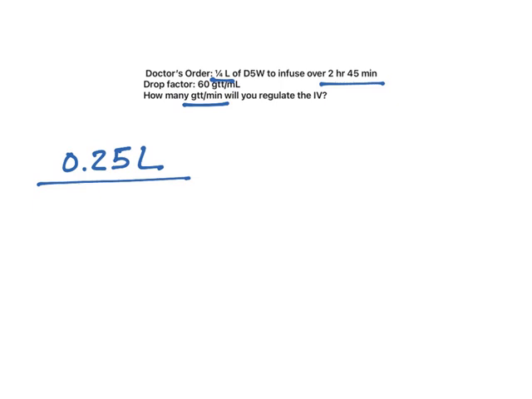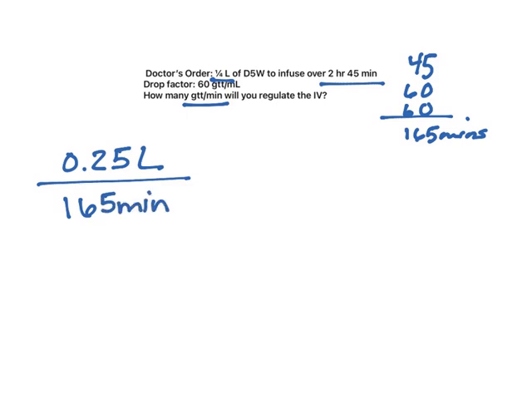All right, and then with our time, I like to go ahead and put all of the time in minutes. To me, it's easier. Instead of moving the minutes to hours, I like to move all my hours to minutes. So we have 45 minutes right here, and then we know that 1 hour is 60 minutes, and then another hour is another 60 minutes. So we have a total of 165 minutes. I hope I didn't lose anybody, okay? So 165 minutes. So we're then going to go over here and put our 165 minutes. So remember, our 165 minutes is the same thing as 2 hours and 45 minutes.